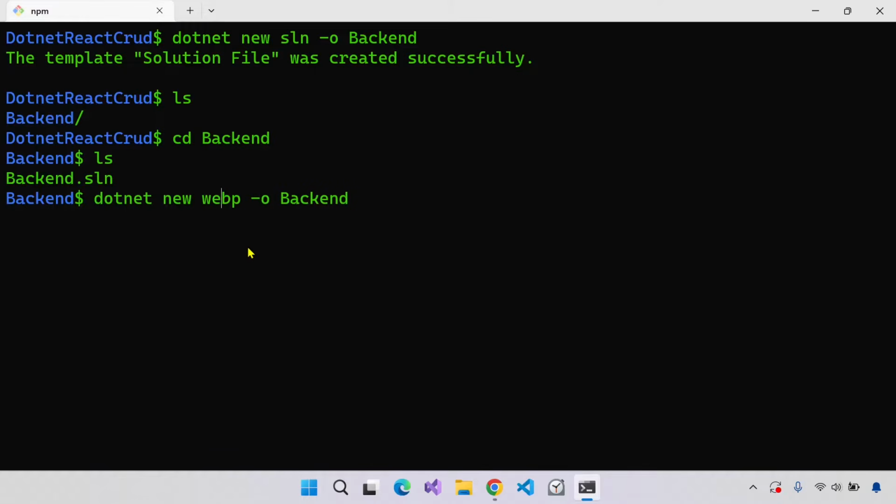Instead, I'm going to create a blank web application. So dotnet new web -o backend, and o means output path. So it will create a new project with the name backend.